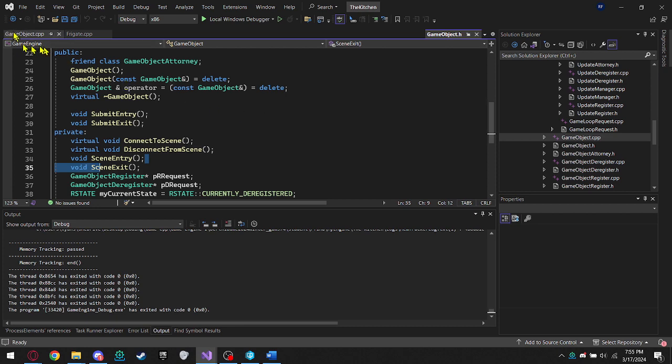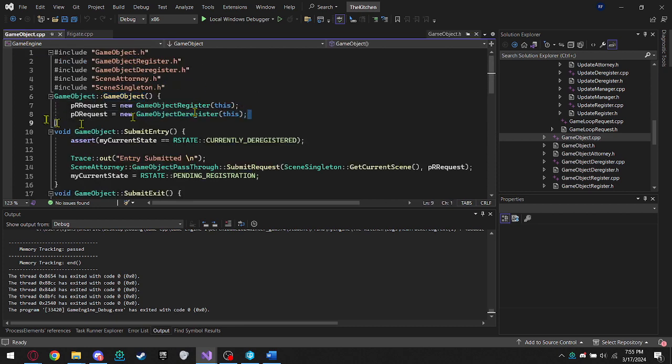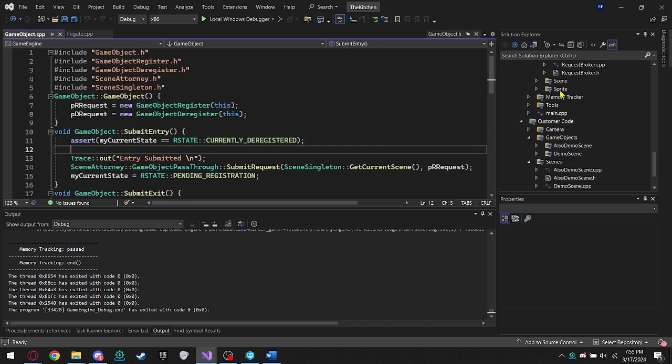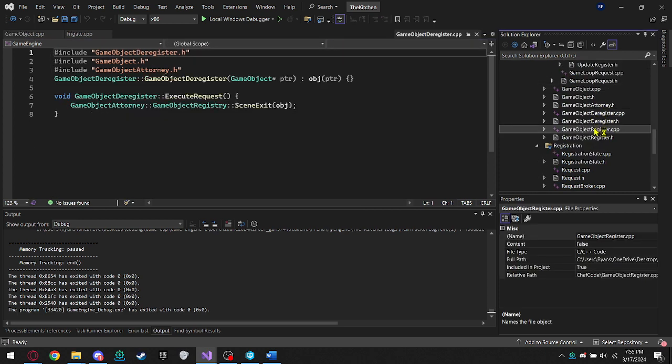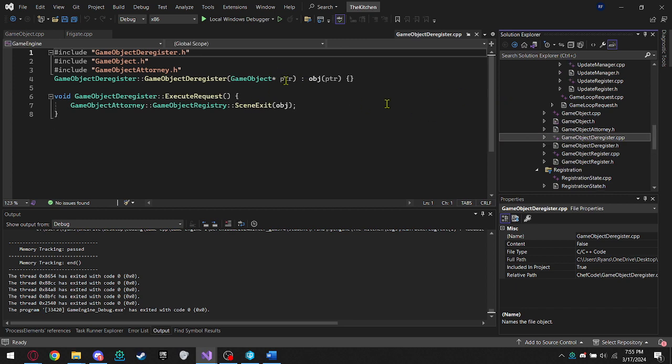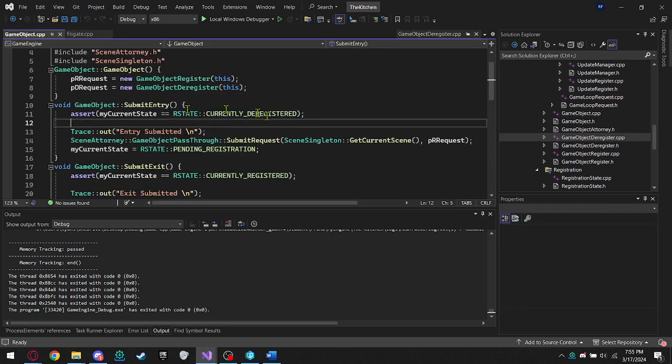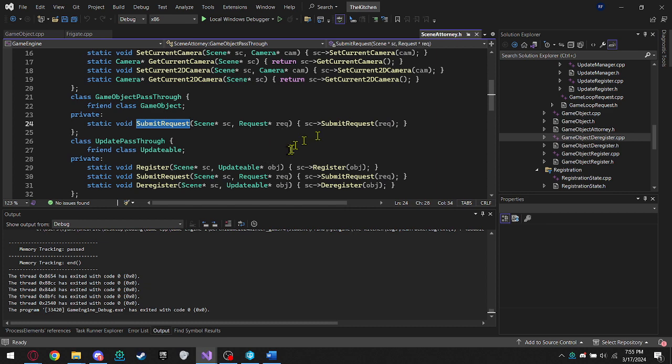For the game object, on creation, it creates two requests. These two requests allow it to be registered and deregistered from the scene. For registration, it enters; for deregistration, it exits. Whenever a game object wants to enter the scene, it will go through the scene attorney to submit its request to the current active scene.